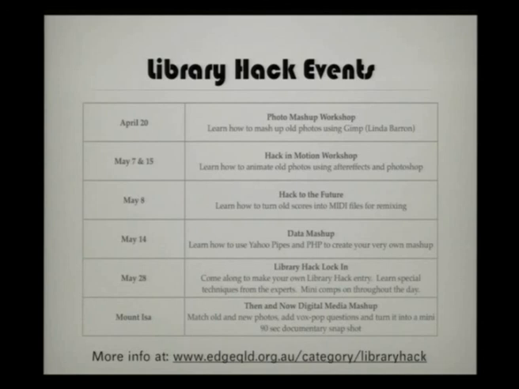And then we have an event in Mount Isa as well, which is the Then and Now Digital Media Mashup, which is using old and new photos and putting them together and turning them into a little documentary type snapshot. So they're just a few of the things that are going on, and if you want to get more up-to-date info, just head to the website and you can see Pip's working really hard at the moment to get heaps of really good events happening for you all.